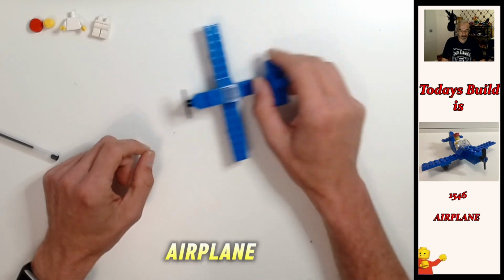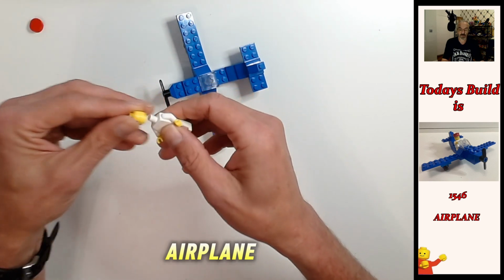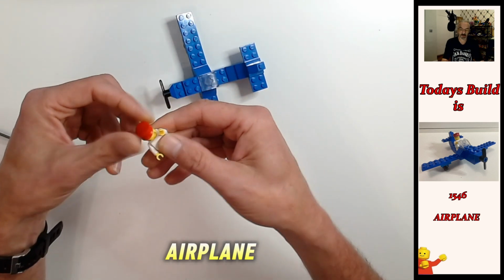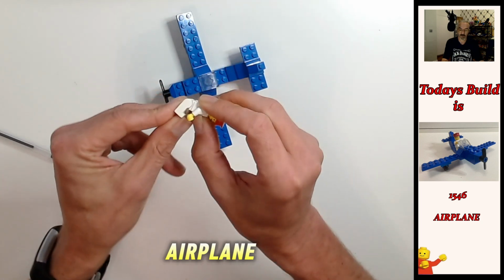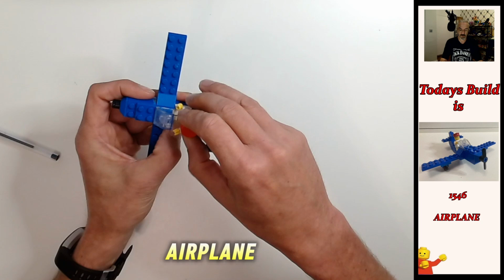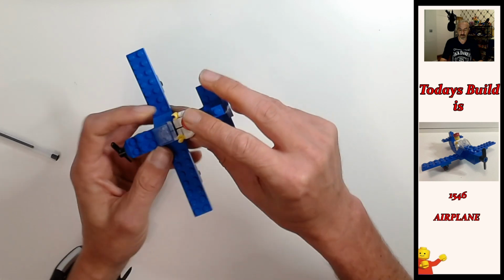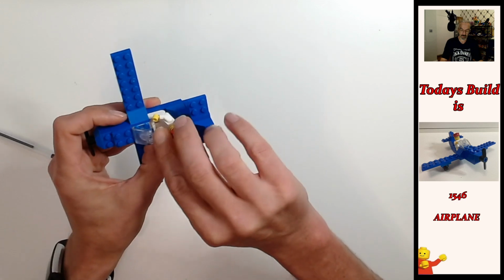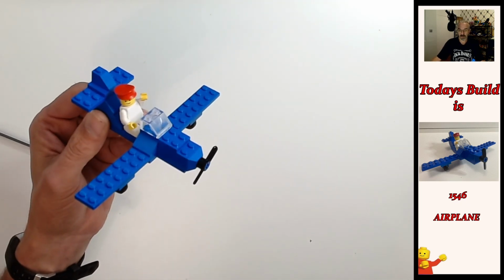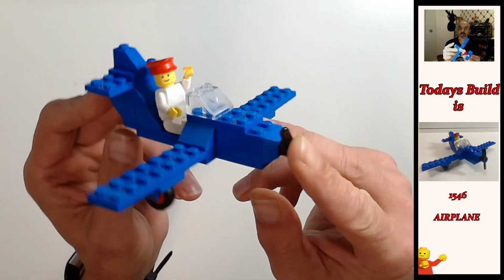Now we need a pilot. Pilot Pete. We're going to take his legs, put his body on top of his legs, take his nice generic smiley face, give us a wave, Pete. Hi. And then put your captain's hat on there because you are the captain of the plane, my friend. And then he just sits in those 4 studs there, and that is your McDonald's Happy Meal airplane. No, he was giving a wave, wasn't he? Put your hand back up. Come on, Pete. Put your hand up and wave to everybody. And there you go. That is the McDonald's Happy Meal plane with Pilot Pete.